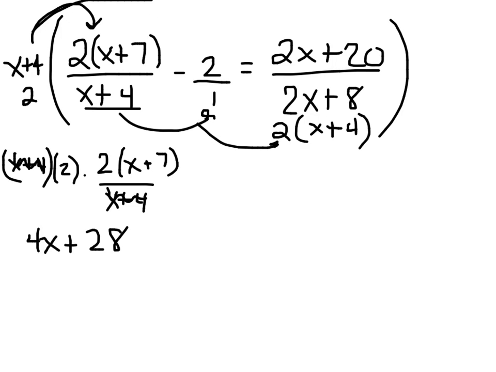Then, when I shoot it in the middle, I have x plus 4 times 2 times 2. Negative 2, actually. Did everybody see where I got the negative 2 from? Because of the minus sign. That is correct. But do you know that that is the biggest culprit why people get it wrong? They don't multiply that right. So be very careful. What's negative 2 times 2? Okay. Negative 4 times x plus 4 is?